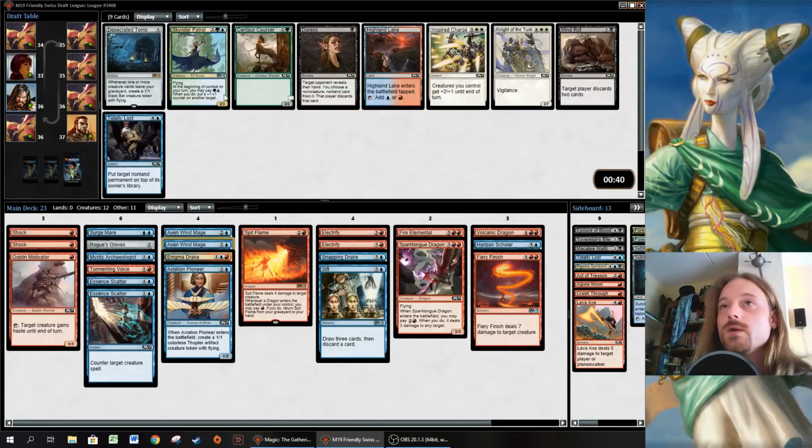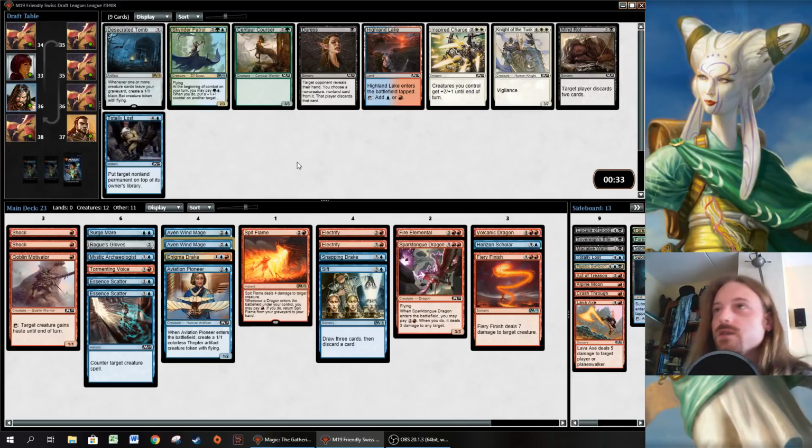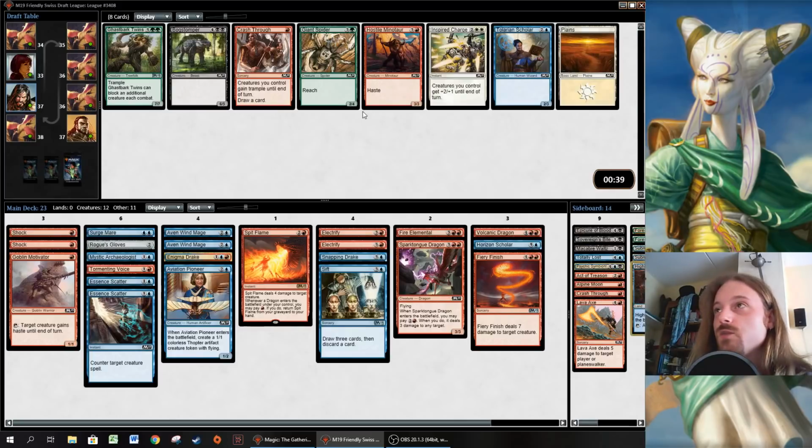Oh boy, look at this Skyrider Patrol. I feel that we passed one of the best blue-green decks you could ever see. I think the only card here for us is Highland Lake. I'm not going to take a total loss. We already have one here, so I'll take the card that makes our mana base a bit smoother.